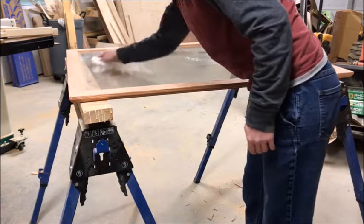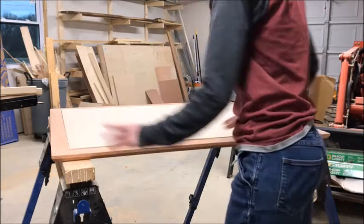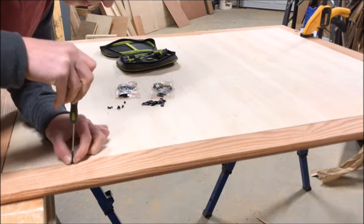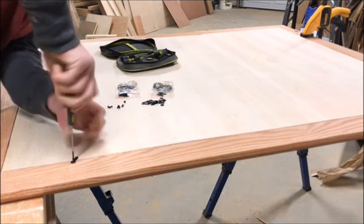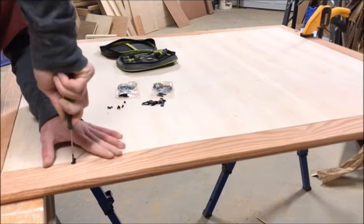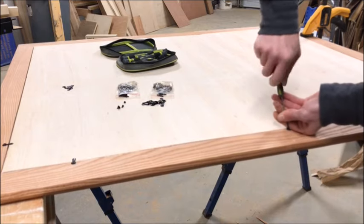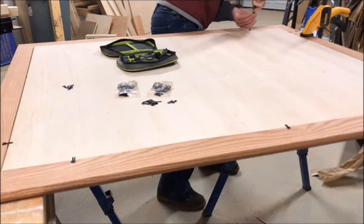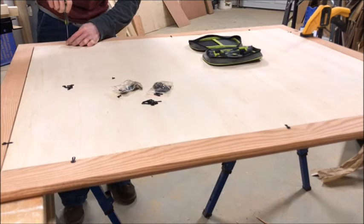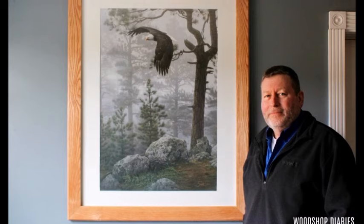I purchased a piece of glass from my local glass shop cut to fit the frame, added the mat and a piece of quarter-inch plywood as a backer board — just cheap quarter-inch plywood cut to fit into the groove. Then I used these little twisty picture frame holders — you've probably seen them in any store-bought frame. They twist so you can take the glass and backer out to change the picture, then twist back to hold everything in place. I really like these because it makes it easy to switch out pictures, and I just screw them in along all the edges of the frame.